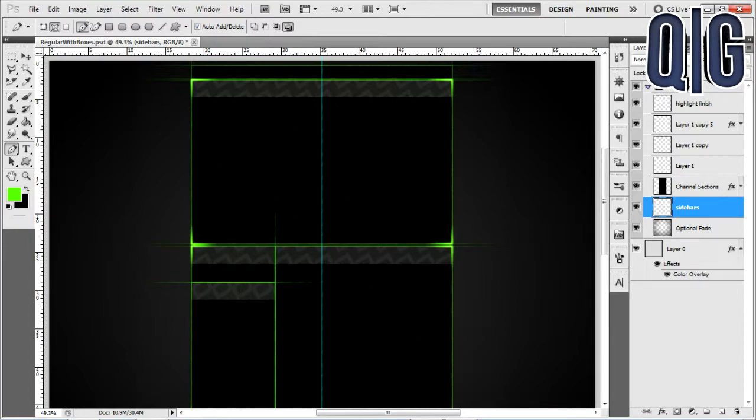So once you've sorted how wide you want it, click there, just outside of the document. Now what you want to do is hold Shift and bring it down to wherever you want it to taper off. So if I click down to here, holding Shift, that creates a perfectly straight line.